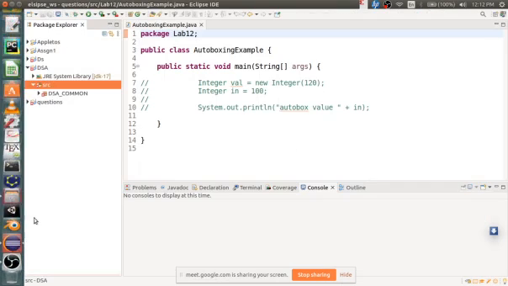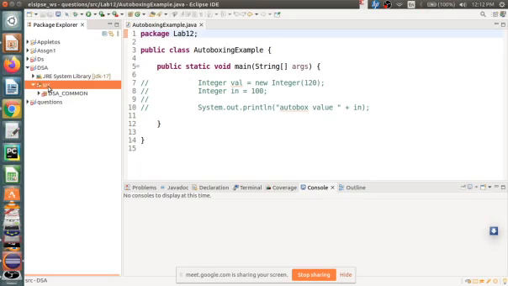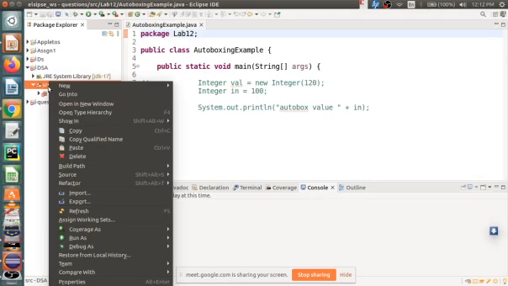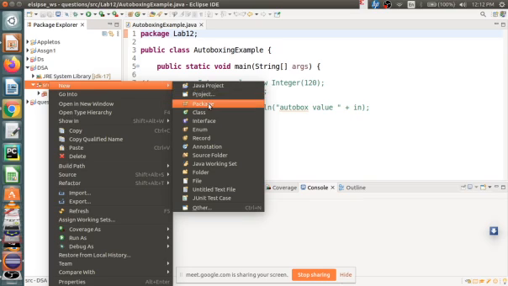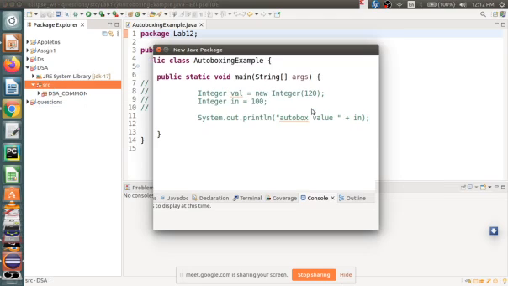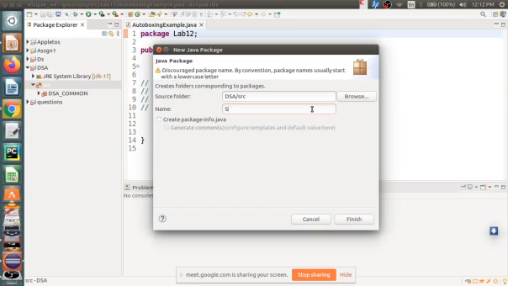Okay, so first of all we go in the project, in the source we create a package, and name this as SLL. Don't click on create package-info, just finish.